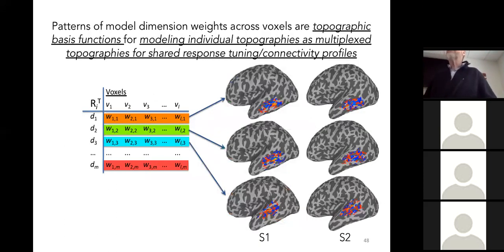First, let's look at what these pattern vectors look like, topographic pattern vectors. So these are 3 topographic pattern vectors in 2 different subjects' brains. You can see they are from searchlights in lateral temporal cortex, and that they look very different for these 2 subjects. It just illustrates the idiosyncratic nature of them.